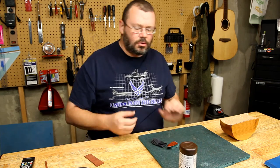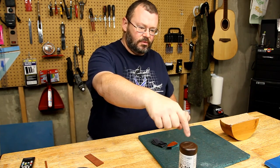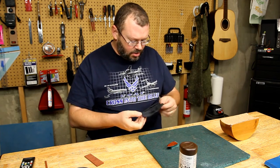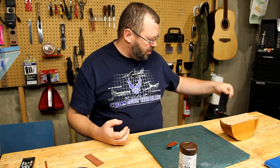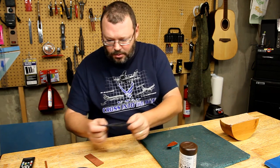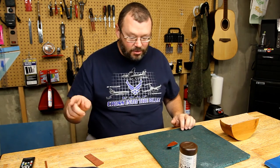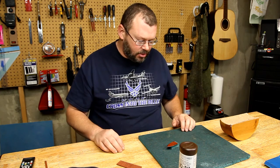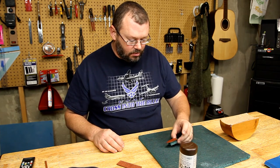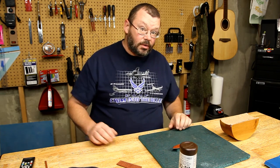I always store my true oil upside down. That way, if I get a film, it's going to form up here. Remember, kids, with any kind of drying oils or wiping oils, make sure that you air your cloth out so that it dries, and then throw it away — spontaneous combustion, all that kind of stuff. We'll wait and see what kind of pores develop out of this, and then we'll go from there.